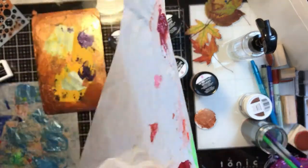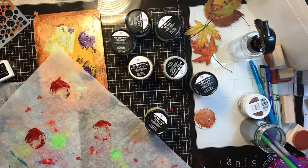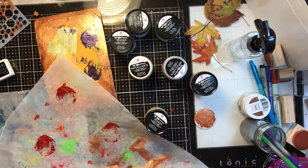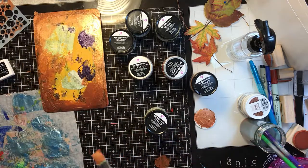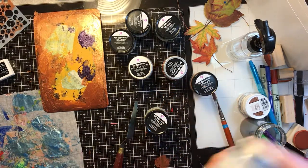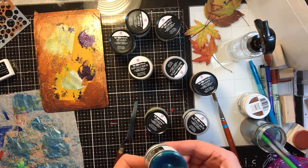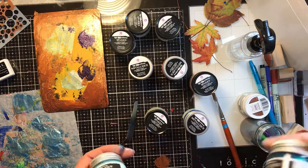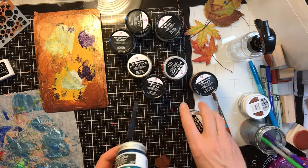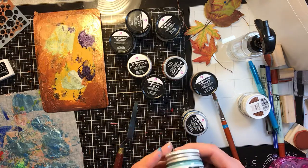I'm going to take my palette knife and just clean it off on this. If you're a card maker and a scrapbooker, this might just seem crazy that I would even be interested in these papers, but there's so much that I can do with these. We have to try this one — Deep Waters. Oh, we're going to open this bad boy up for sure. This one looks neat — it says emerald green, maybe it's just not mixed very well. It looks almost like a color shift. Let's put this over here so we don't have a giant mess. This one is light patina — it doesn't look sparkly at all, so I think we should try it just out of curiosity.